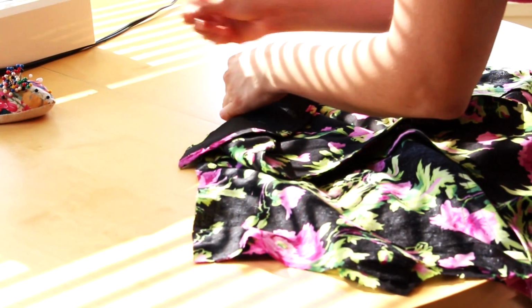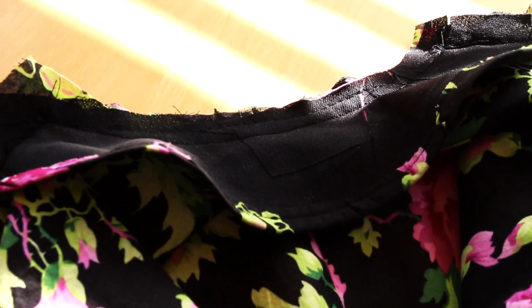What I actually found to be the trickiest part about doing the collar was making sure that all the notches lined up and all the markings lined up.